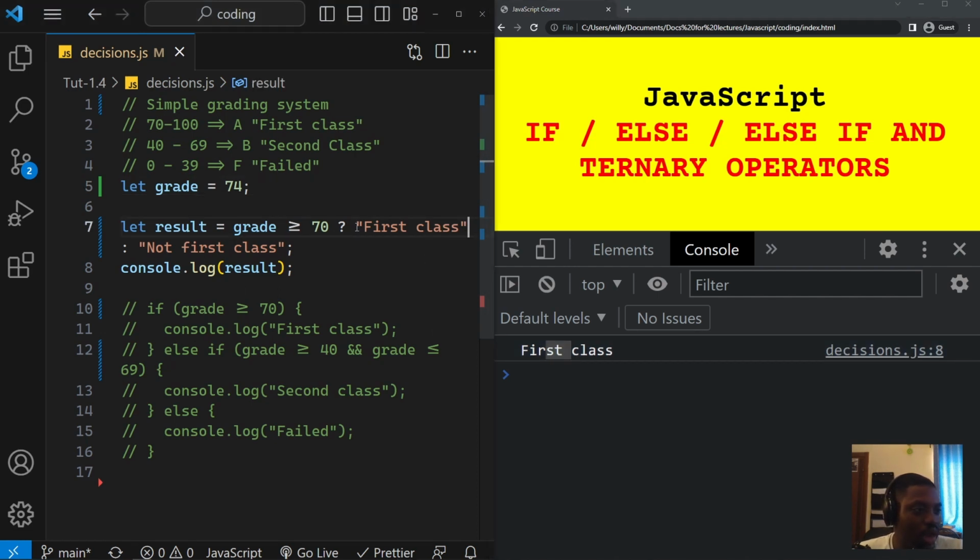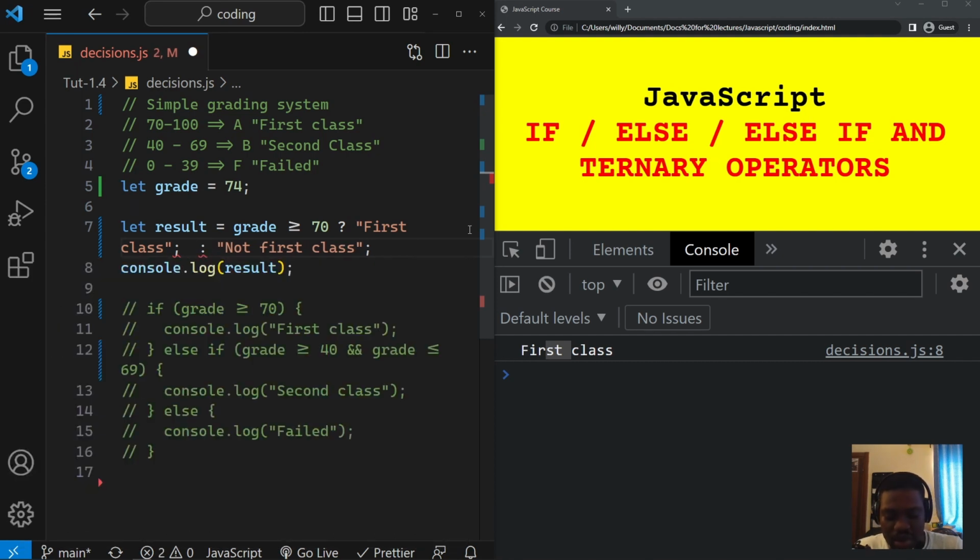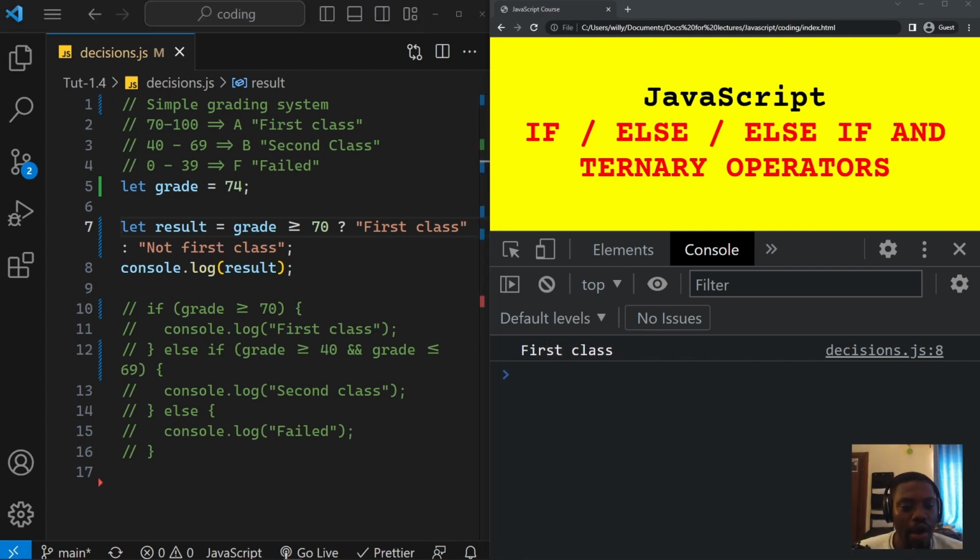You cannot have multiple lines of operation here. So you cannot have something like this, put in the semicolon and then do some other thing, like let's say 7 plus 5 here, another operation like this will give you an error. So you simply assign a single value to your variable. All right, that's it for this video.